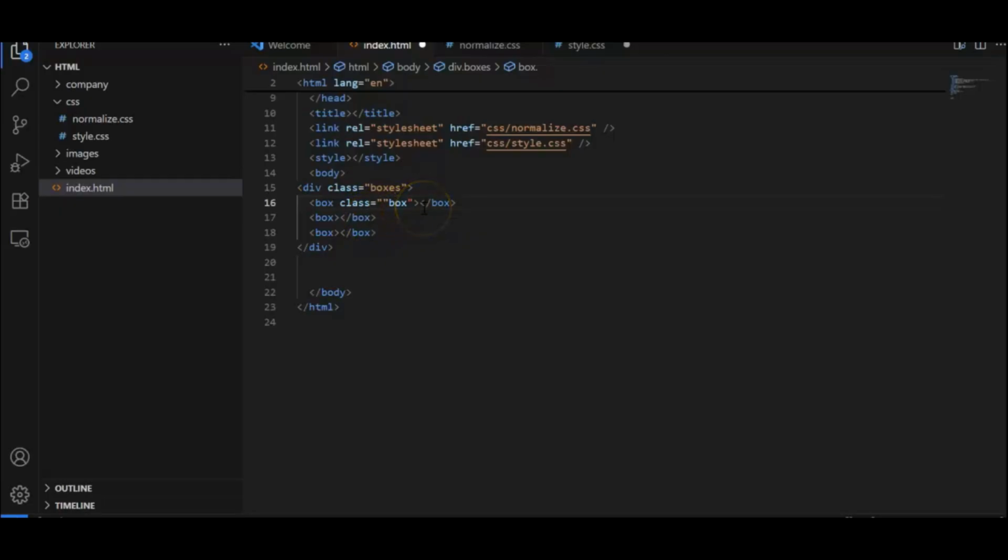It went into a different direction altogether. We give box, correct? Here also we give class.